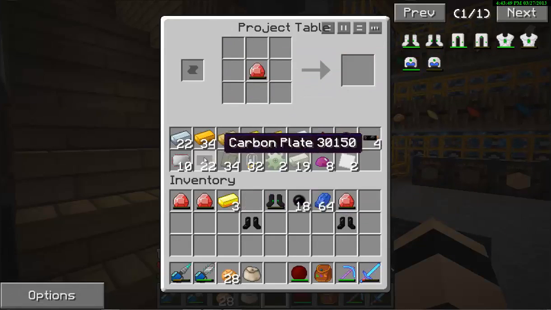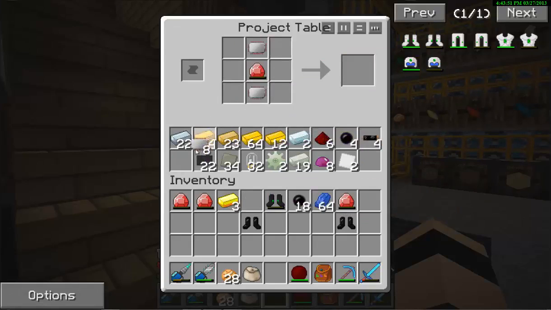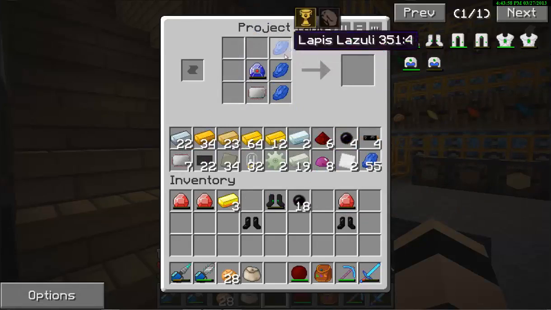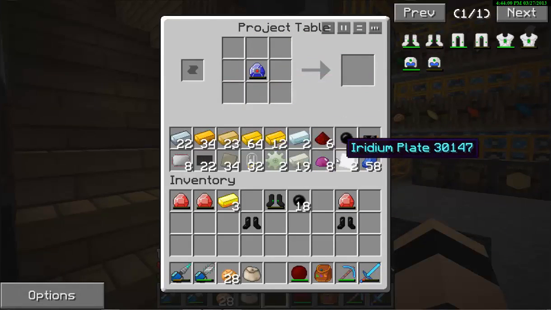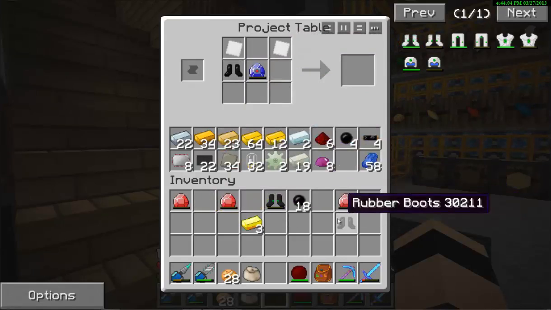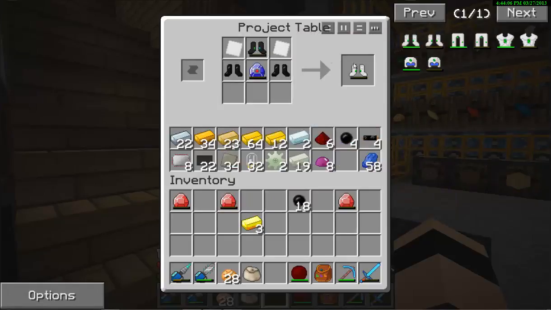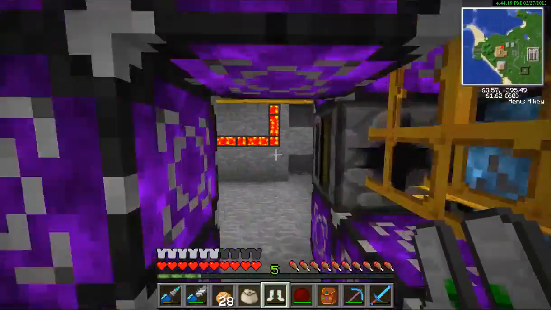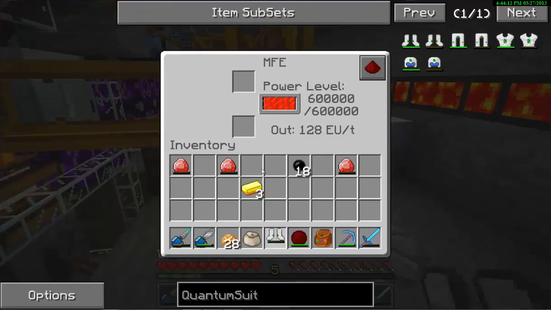So now we upgrade this one to, I call it a blue one. Then put the blue one in the middle. Get all my stuff back. Two iridium plates. Rubber boots. And that equals quantum leggings. Now we can run really fast and I think we can jump high.